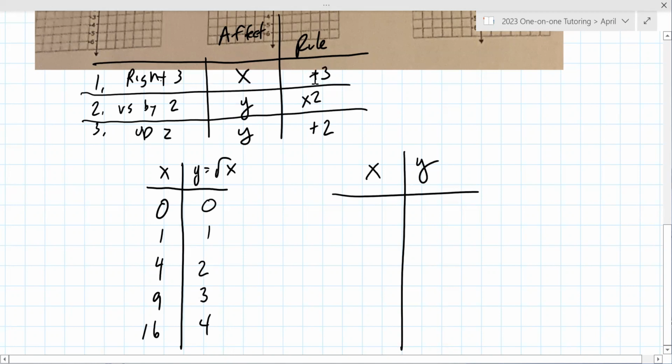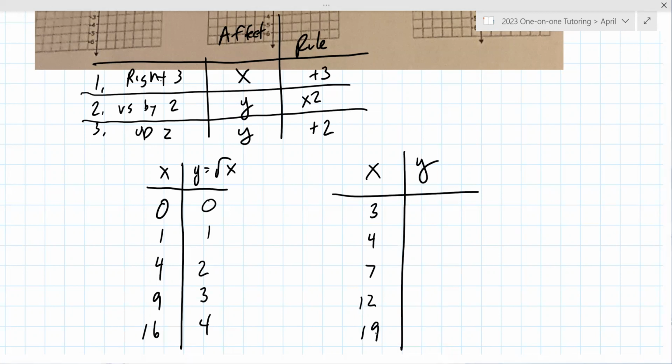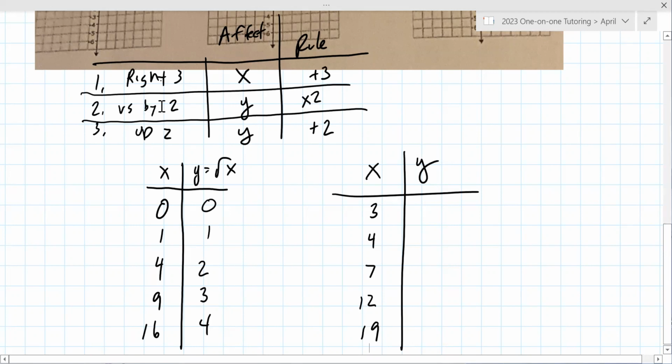So now our new x and new y, we have the rule. Every x value is going to go +3. So 3, 4, 7, 12, 19. Just adding 3. And that's to the x units, correct? Yes. Only so the ones that affect x, you only affect x, y, same thing. So for first, vertical stretch by 2 means you're multiplying the y values by 2, and then you're adding 2 to them.